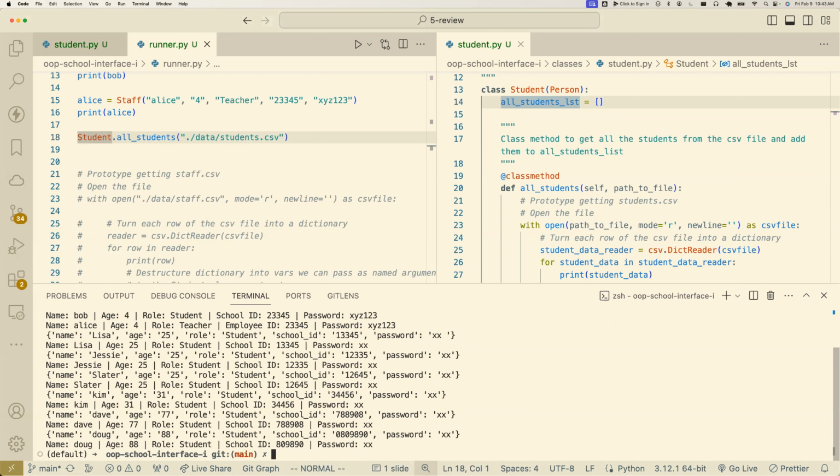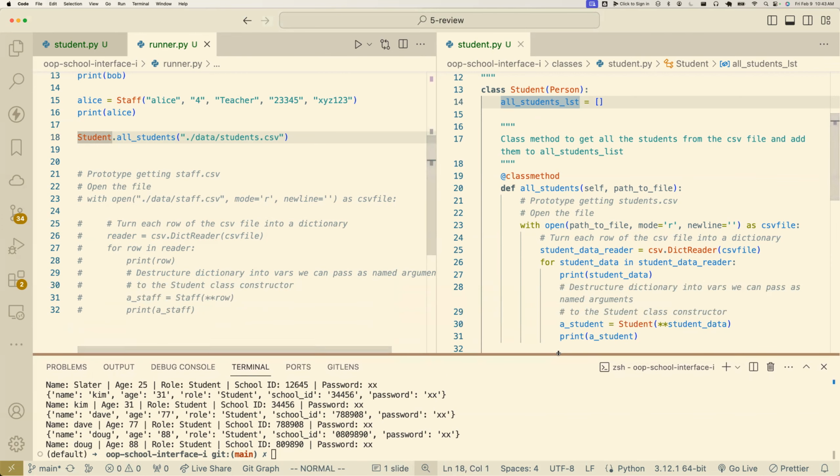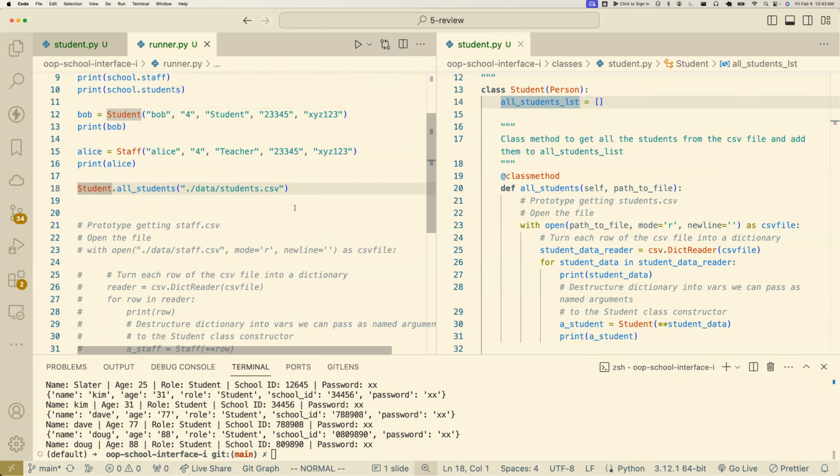I just had a quick question. Do we still want the all students list in the student class? And also to instantiate a school instance? Yeah, that is a good question. And there are different design decisions that could be made. Remind me when we get to hooking this up to the school class, and we can talk about those when we see those. Mainly, in part, I want to do this to demonstrate a class method and class attributes. But you're correct that there are multiple valid design approaches here.